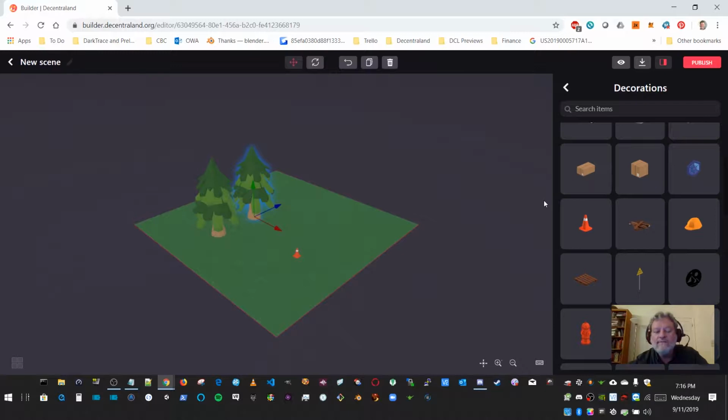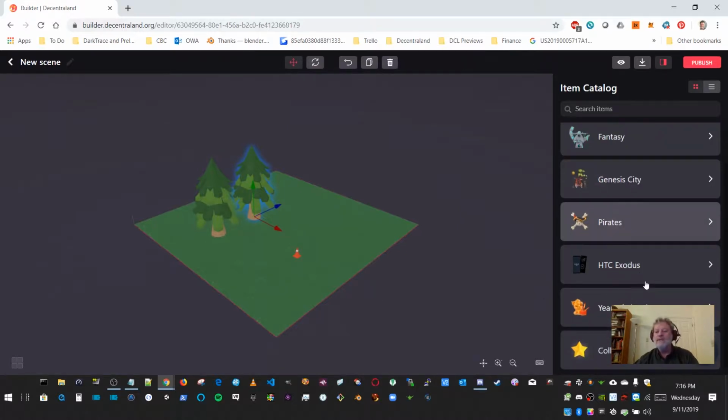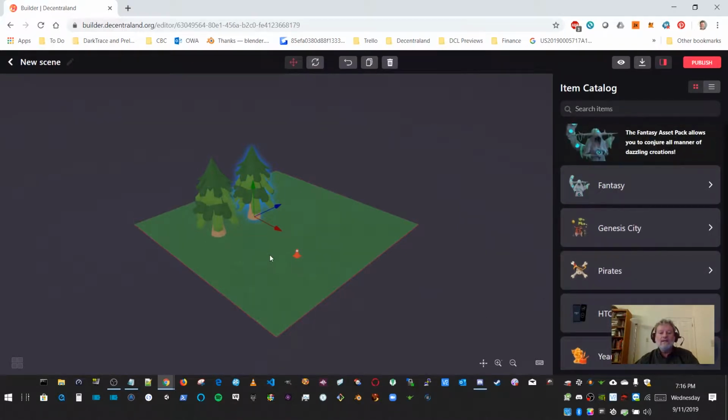You can make quite lovely scenes. There's a new pack here, a fantasy pack that has some wonderful stuff in it. If you visit the world, you'll see some scenes starting to be formed with those things now. So I wanted to now talk about, how do you save this work? If I just close my browser, what happens? Well, by default, the content is saved in your browser cache, but if you've logged in, it'll save it to the cloud, which is a nice thing. That way, if you've reinstalled your browser or go to a different computer, you can get to your scenes.